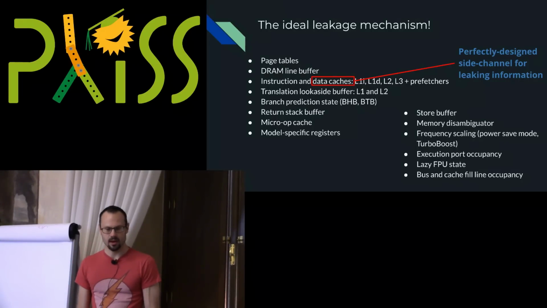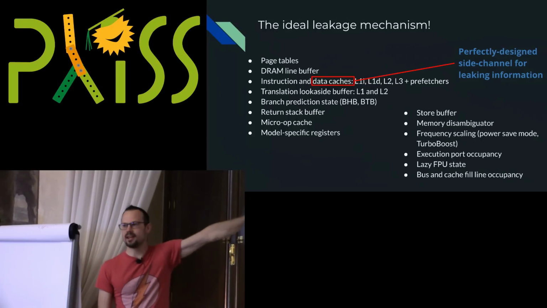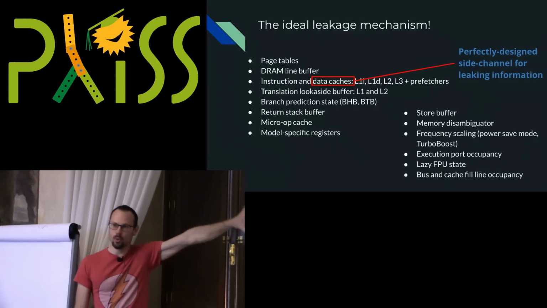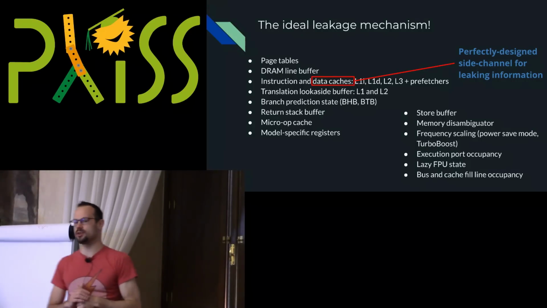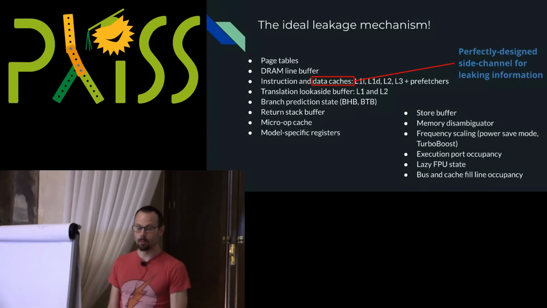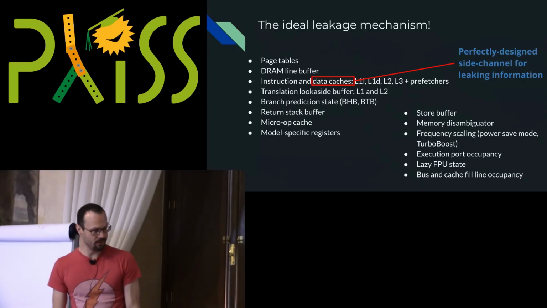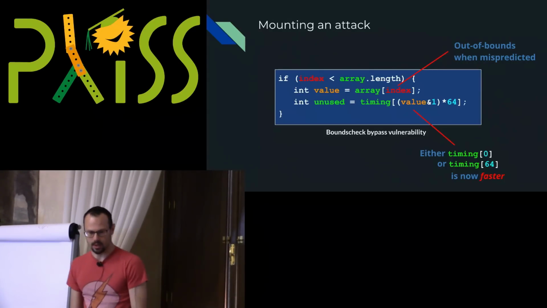I mentioned all these things, but most of them are not interesting for this talk until I get to the end. But I want to mention Spectre is more than just data caches. It really doesn't have anything to do with data caches. Data caches are the side channel for leaking information. They work fantastic because data caches are super fast, super big, and randomly addressable. That means you can store lots and lots of bits, and they work perfectly for siphoning off information in the world of Spectre.